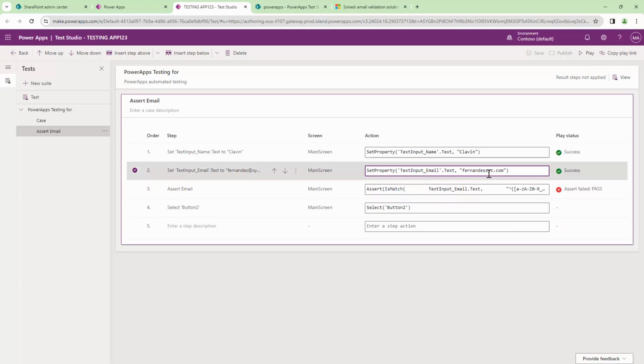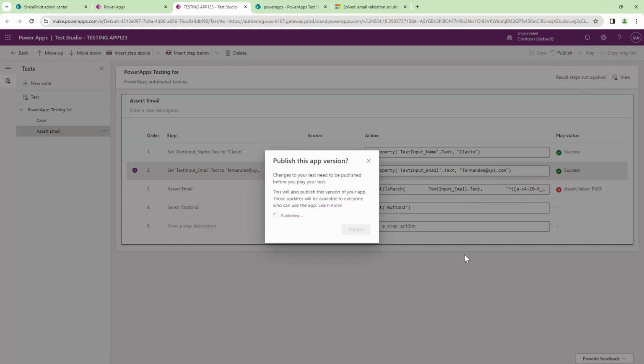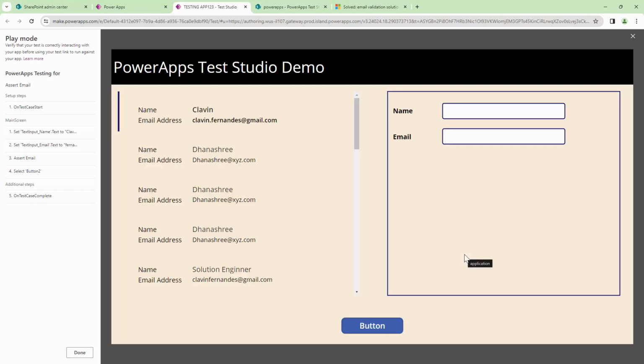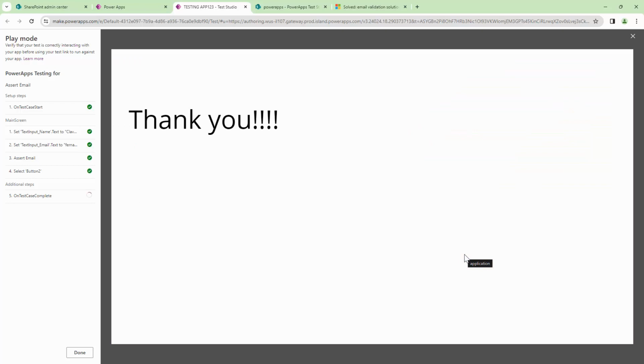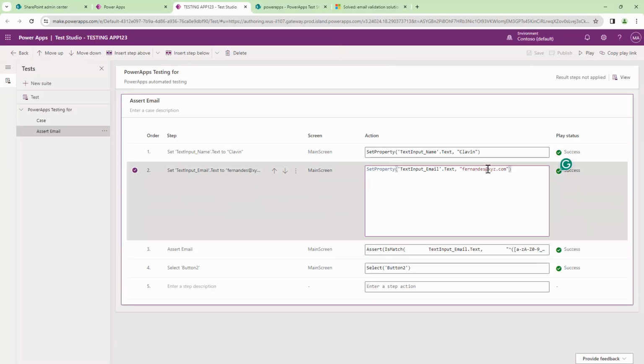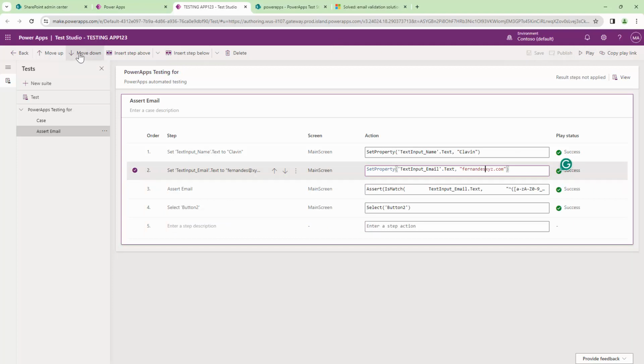However, I want to test this in a positive way as well. So let's see what happens then. So again, play it, publish it. It takes time, and we will have to wait for a few seconds. Perfect. However, this time this was quick. So we have changed our assertion. So again, on test case start, we put in an input. We put in the right email, and this time, if you see, the assertion did not go ahead and give us a problem. So in this case, now let me just change it again to just be sure.